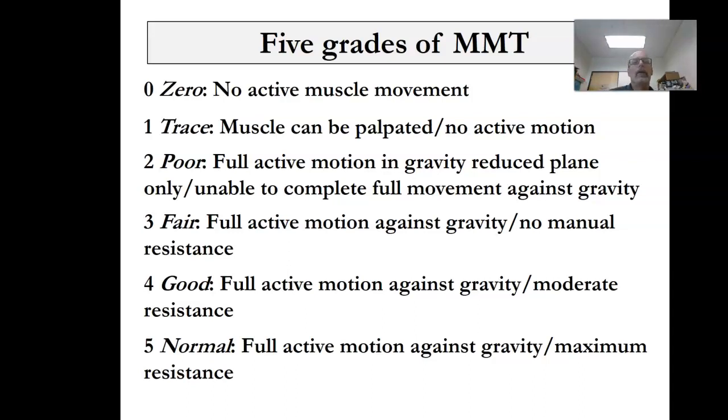Here's an example. Shoulder flexion. That's lifting your arm up, reaching as high as you can with your arm straight up. Your 3, 4, or 5, if you can go all the way up, depending on how much resistance you can take. But if you can't go all the way up, let's say you only go halfway, then you're a 2, you're poor. And then you put the person on their side if you want to see what they have for motion there, and you ask them to do it, and they can go all the way up, but they're on their side. It's gravity reduced plane, so it's deceptive. So they're a 2, they're not a 3, 4, or 5.